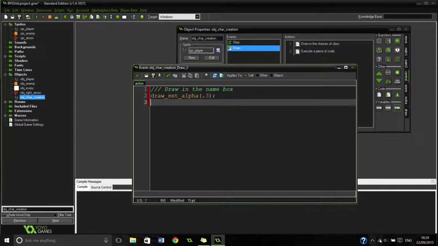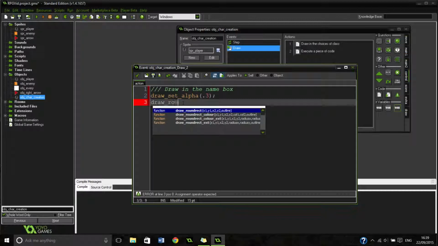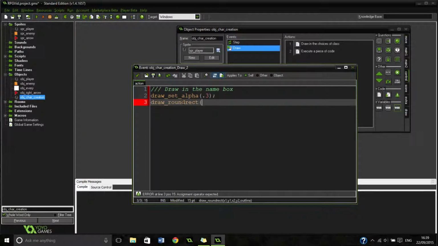Whereas this bit at the bottom, the taskbar, is slightly transparent, so I can see my background through it. So, point 3 is sort of, you can still see it, but it's not in your face, and it won't overlap our background. So we're going to draw a round rectangle. It's called round rect, shortened.